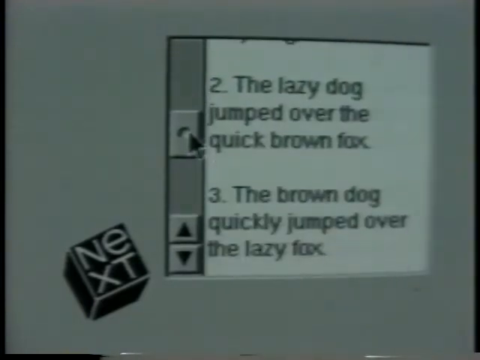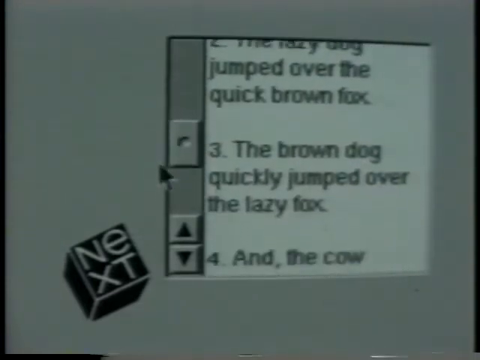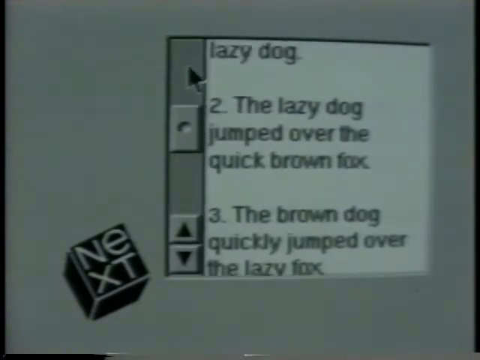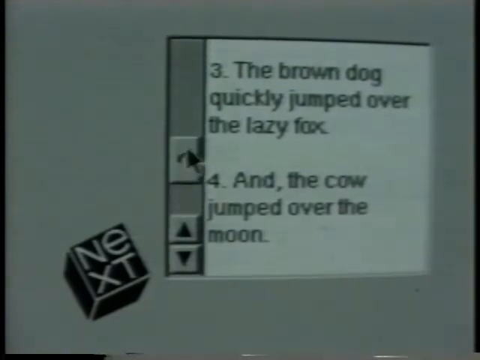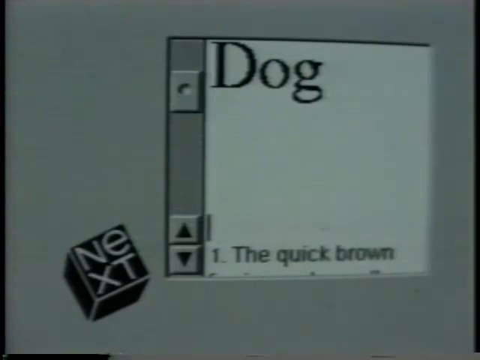If the user holds down the alternate key while dragging the knob, the document moves more gradually. This is useful when scrolling through very large documents in which normal scrolling does not provide fine enough control. The size of the scroll knob is proportional to the amount of the document being viewed. If we add some text to the document, a smaller fraction of the document is being viewed and the knob shrinks in size.